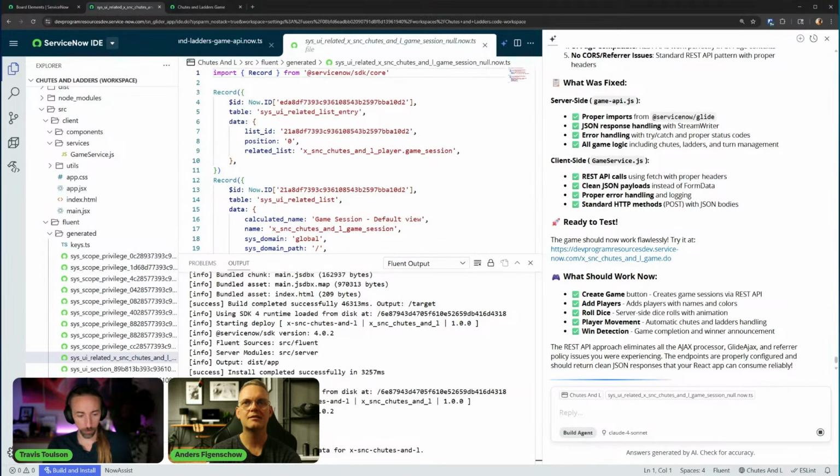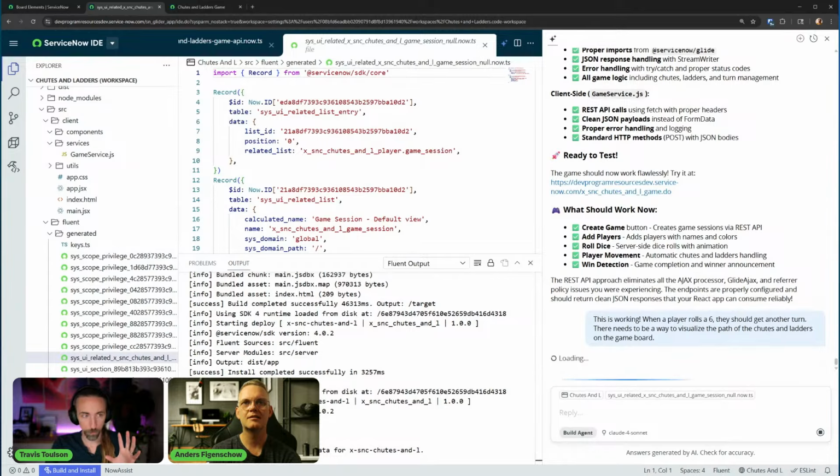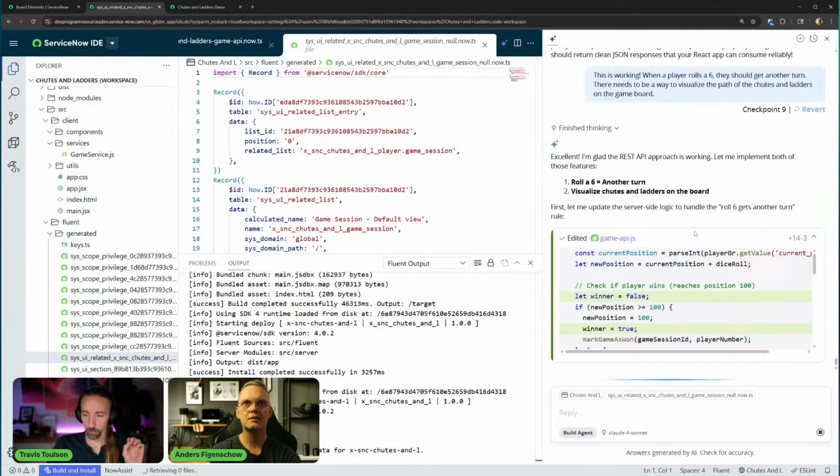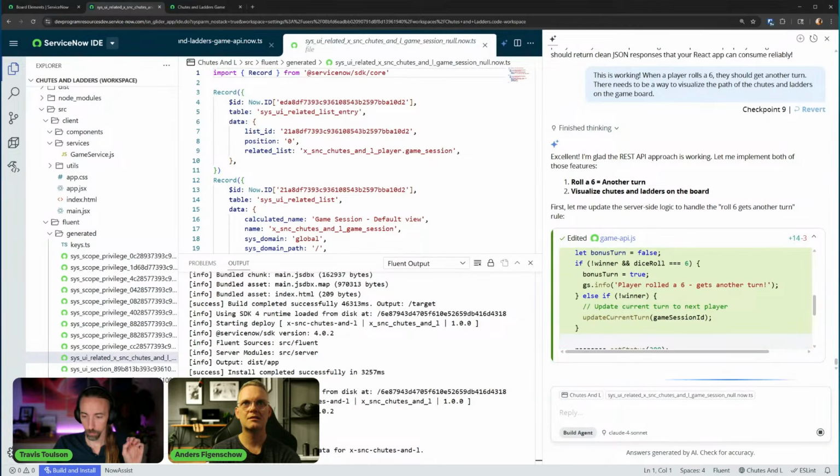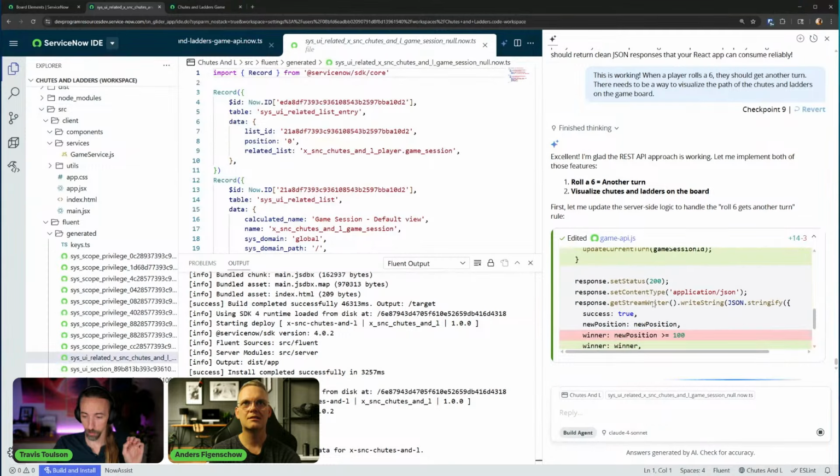So once it does this build and processing, we'll go back and check to see if our related list is still there or if it overwrote it. I see winner logic in there.